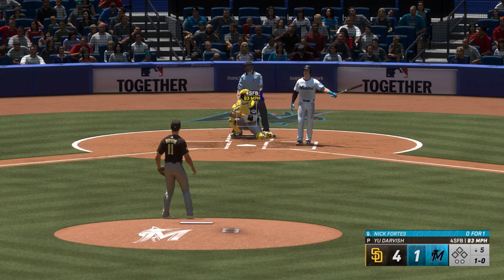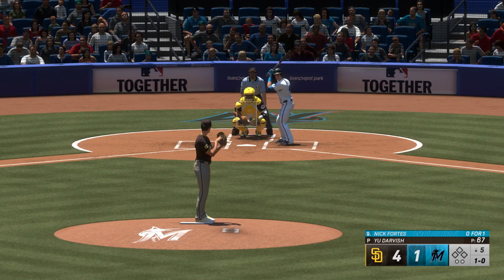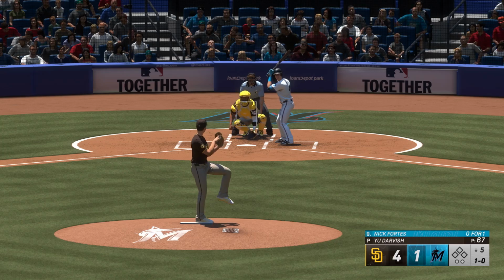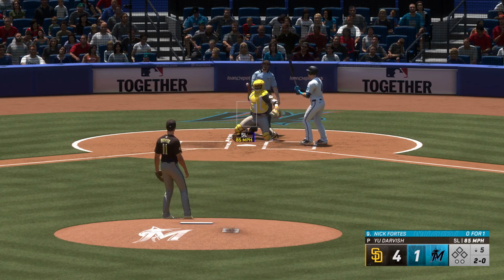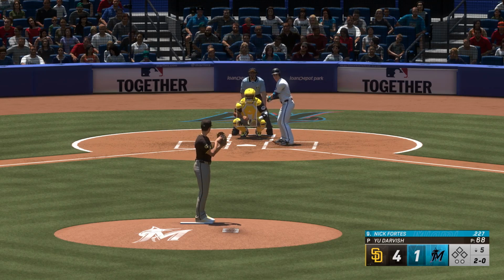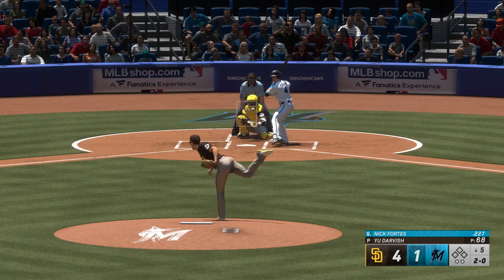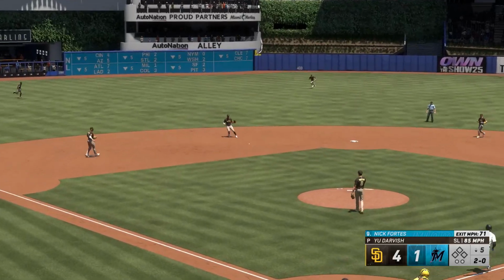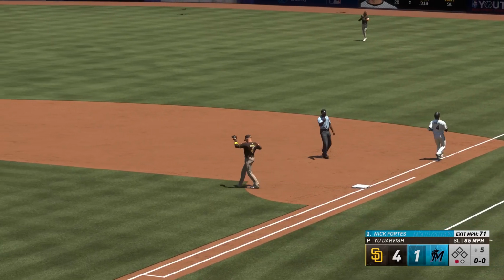And the first pitch misses for ball 1. You know, these Marlins need to bring up the quality of their at-bats and specifically their swings. Just one extra base hit for them, so they haven't exactly been hitting the ball gap to gap or out of the park. That makes it really difficult to generate runs. The wind to kick the 2-0. Swing and a bouncer out to short. Bogaerts. And that's the first out in the bottom of the 5th.